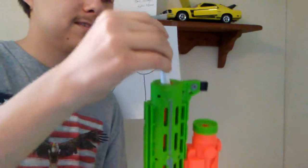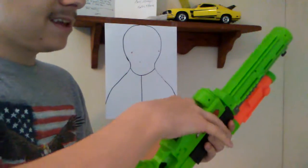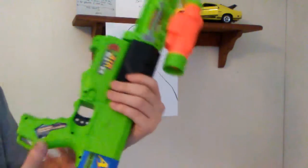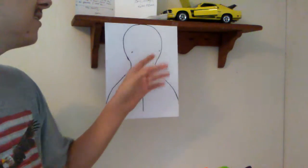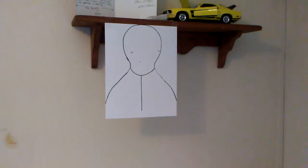Drop the dart through first, then make sure it's in the chamber. You can barely see it but it's cocked and ready to go. I have a scope on here — hopefully it'll help. There are already three holes in the target so I just want to make sure you can tell which ones I shot. Actually, I'm taking the scope off — it's not gonna help at all.